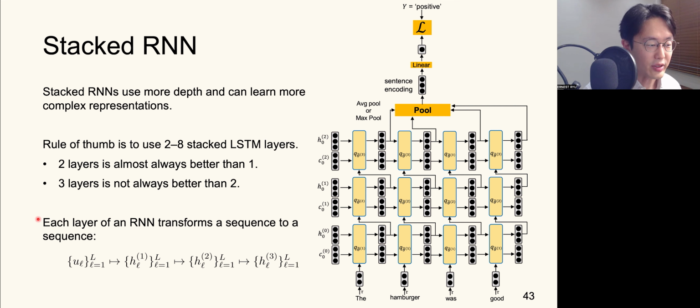When you're looking at this kind of stacked RNN, you should view each layer of this RNN as a transformation of a sequence to another sequence. So in this example, we have this input U sequence that gets transformed to a sequence of hidden vectors. And then that sequence of hidden vectors gets transformed to another sequence of hidden vectors. Yet again, that gets transformed to another sequence of hidden vectors over here. And then these hidden vectors are pooled and then used for the classification. So every layer of the stacked RNN performs a sequence to sequence transformation, where the input sequence gets transformed into another sequence, while the sequence length, a big L, is preserved.